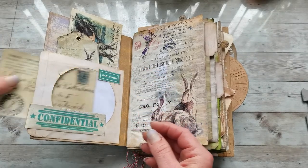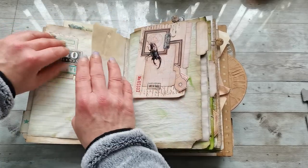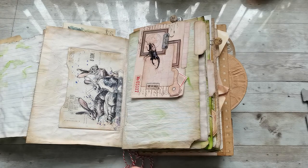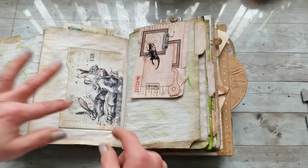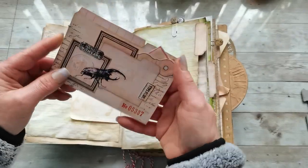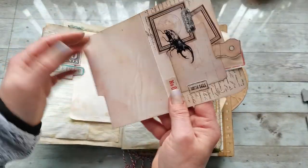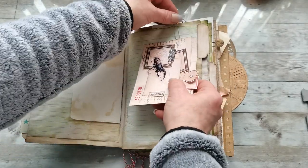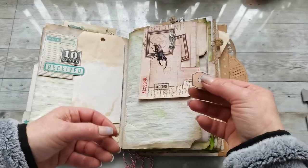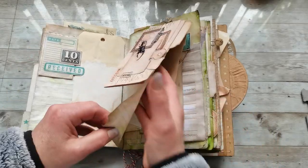I do have so many images with the rabbits and so many little cuties. I also added here a few file folders and little ephemerals, which I have now as basics — they are just tea-dyed basics on my Etsy. They are without these images, but there are labels and reinforcers you can use around the tags. There are file folders and all kinds of stuff in that collection.